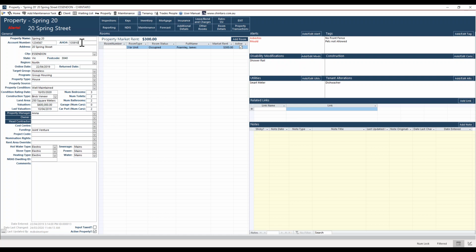Great, so I can see my AHO number here, and that's just a simple modification. If I wanted to change that or what have you, that can be done from here. Got my addresses, and I have my property condition down here. So these also will need to be customized. I'm not going to jump into the reference tables because I've already demonstrated that. If you do get stuck, that's going to be in the solution as well. So you'll have something to refer back to.